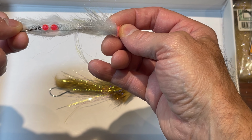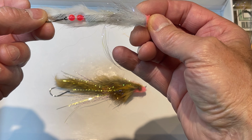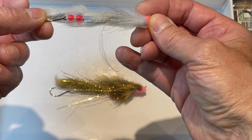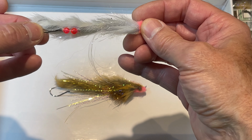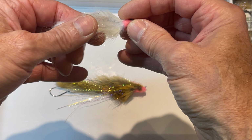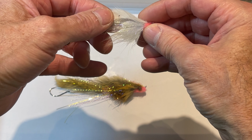Now you can see right here, I basically use a sewing needle and thread that line through, and that's a 20-pound backing material. Put the two beads on and then tie on the hook there, and that's a Gamakatsu glow bug hook, size 2. And then as I come up to the hook shank here, this is a cheap hook that I've cut the shank off.